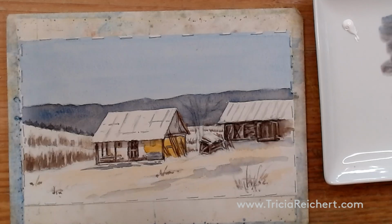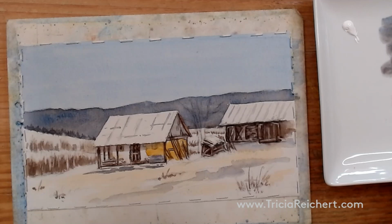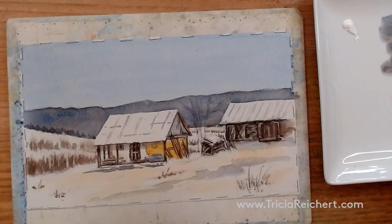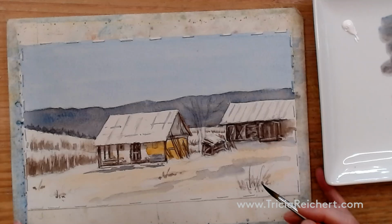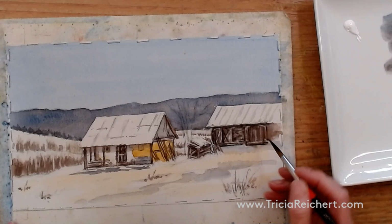So basically it's a tonal painting today. It's more of a tonal painting rather than a colorful painting. But you could do the same painting in Prussian blue and burnt sienna, and you'd get a nice range of different colors by doing it that way. That would be an option. Okay, so I'm going to start now with something a little heavier, a little darker, and I'm going to start to add in some weight, a little bit of weight to the subject. Less transparency.